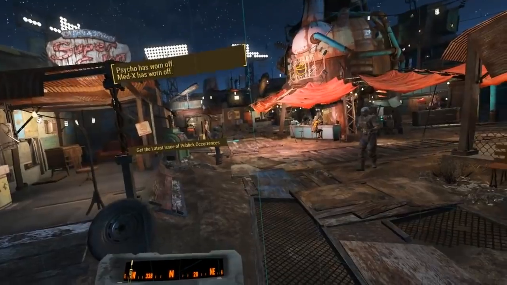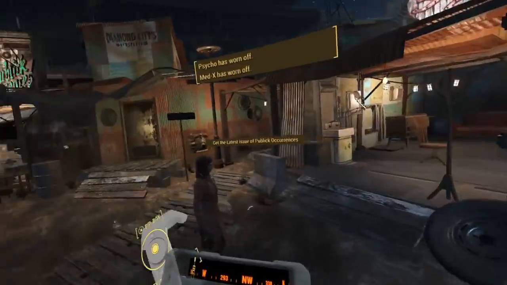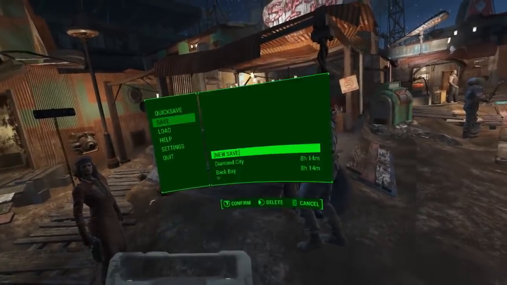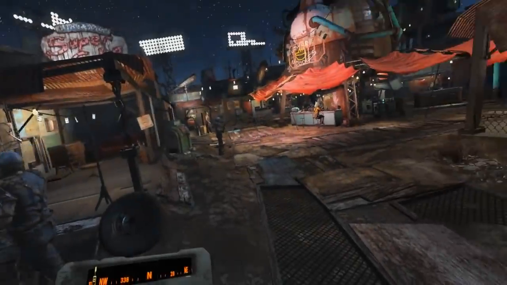And then I'm going to end the broadcast for now, but never fear, I will be back in a bit. We got to Diamond City, we got Nick Valentine, we're good to go. We now need to go hunt down Kellogg, which is going to be a lot of fun. So I'm going to save that there, and I'm going to end the broadcast now.